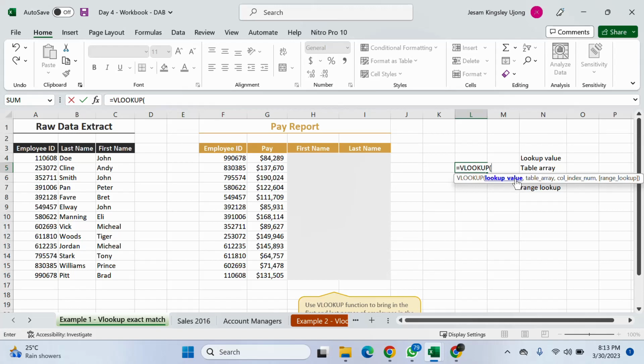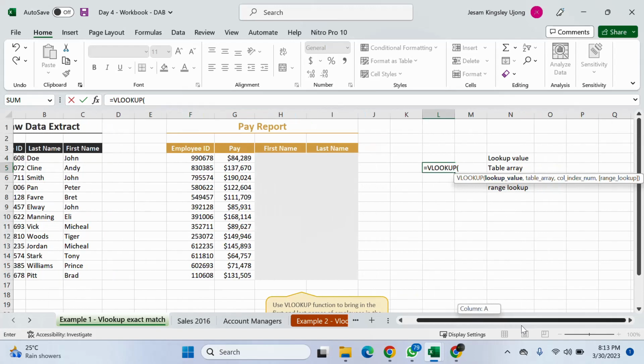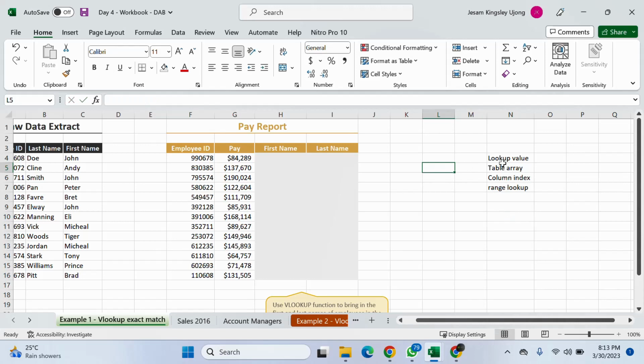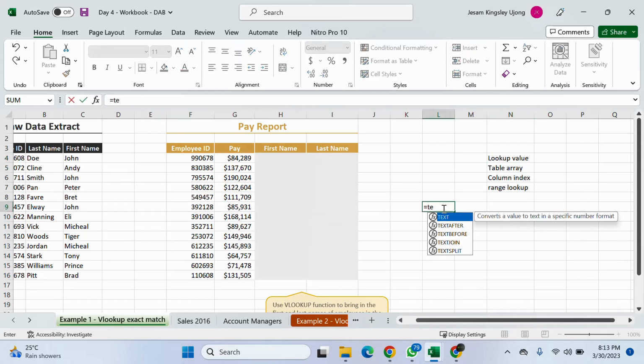You have lookup value, you have table array, you have column index number, and then you have range lookup. Okay, I have those here. Let me just put it in one cell using the TEXTJOIN function.